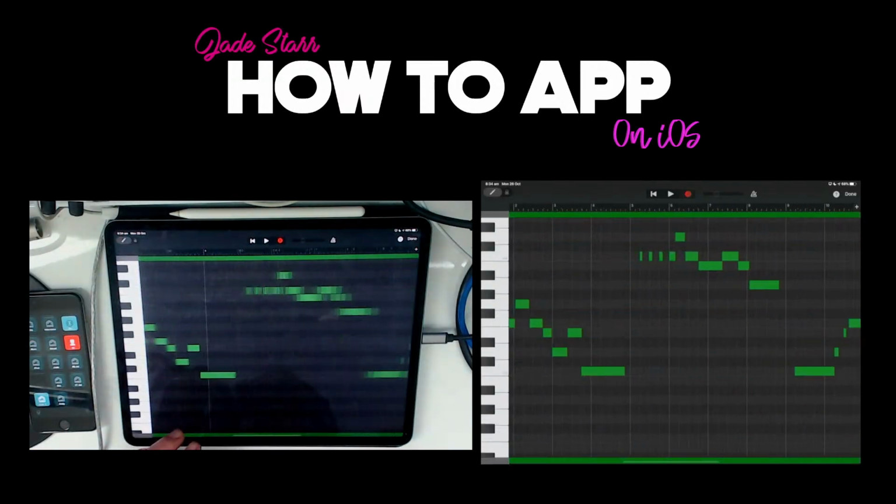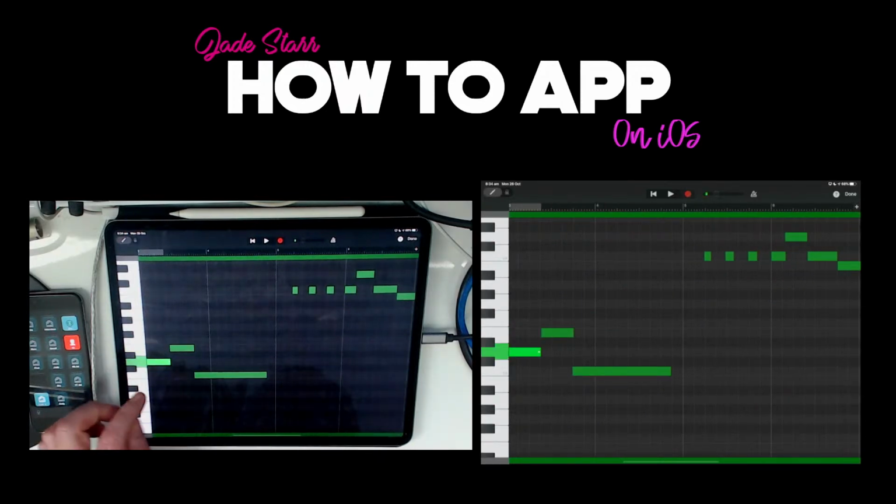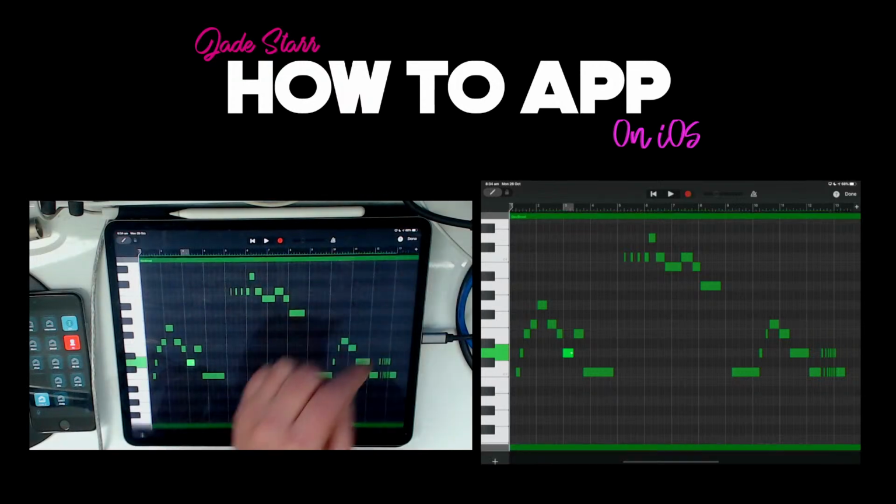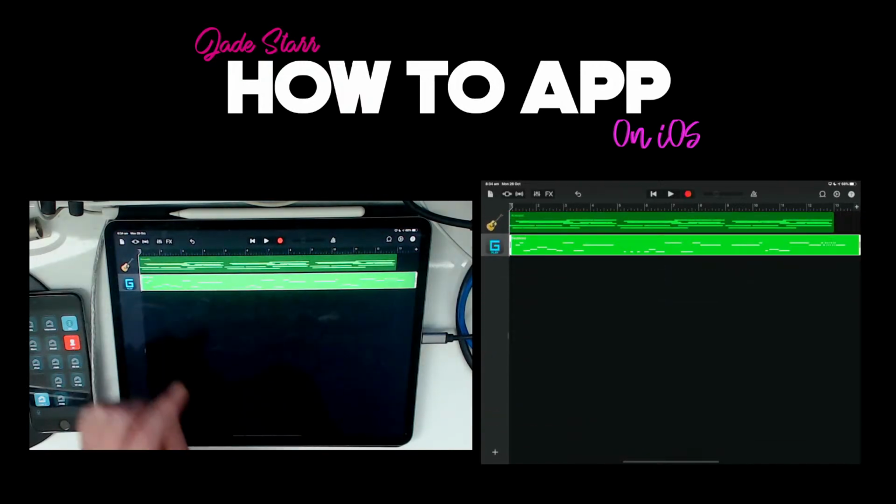You can go in and edit to your heart's content, change the velocity of them all, you know, beautiful stuff. Absolutely wonderful.